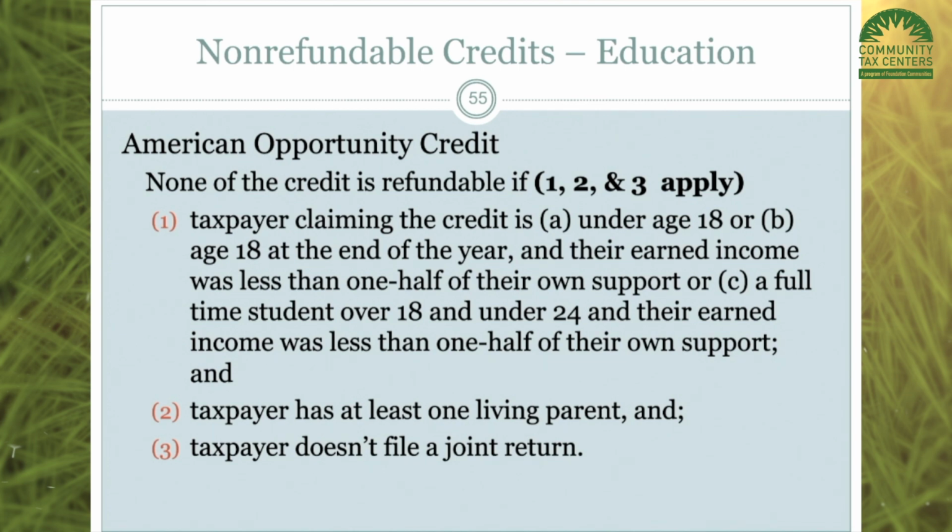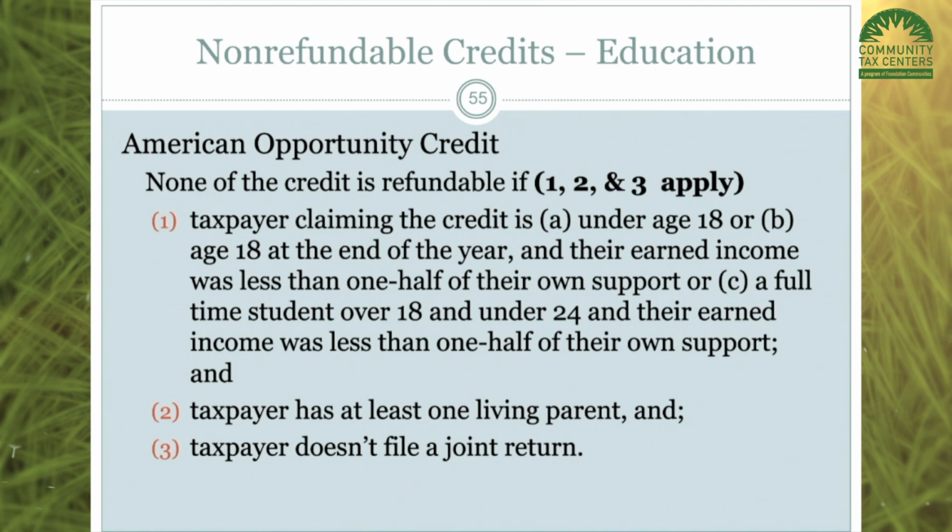So the way we can ask this question is, did they provide more than half of their support? That means, are they paying their rent, their utilities, their food? Did the student provide that themselves? And also, if they're saying they got assistance, was that assistance from their parents, was it considered a gift, or was that actually considered support? So there's a couple of ways that we can look at that.